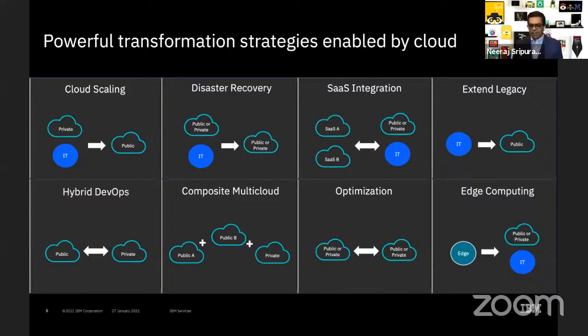SaaS integration, as it alludes to, most of us know that companies have their CRM systems, and systems that they use for procurement and so on. As customers started moving into a new working model, a lot of those data points had to be integrated in a way that could make sense for whether it is accounting or analytics and things like that. So SaaS integration was an area where we saw cloud play a big role.